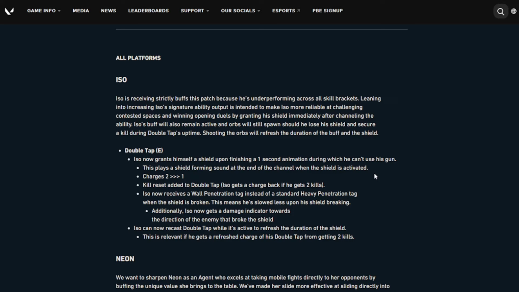Iso now receives a wall penetration tag instead of a standard heavy penetration tag when the shield is broken. This means he is slowed less upon his shield breaking. Additionally, Iso now gets a damage indicator towards the direction of the enemy that broke the shield. Pretty good. So I guess there's a bit of a buff there, including with the nerf with the charges.